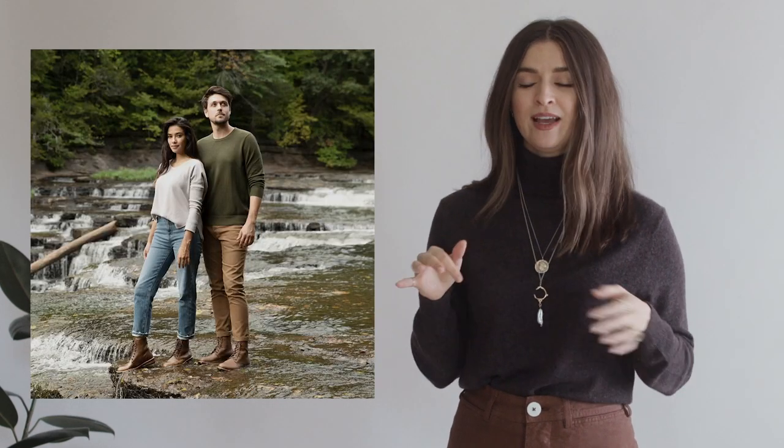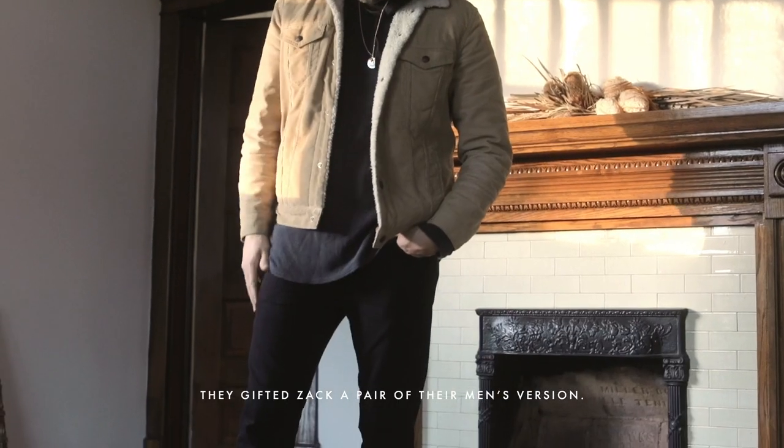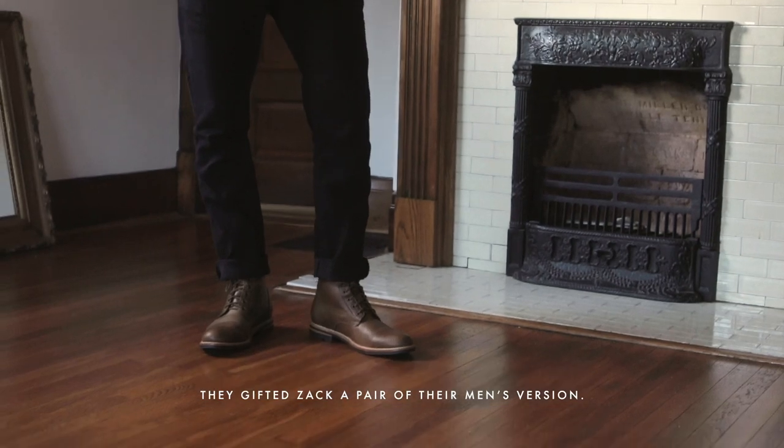They also announced their new Andres for women — it's more of a menswear-inspired shoe. Zach has a pair that he absolutely loves; they gifted those to him. So we'll just get started with these fall outfit ideas and talking through the heeled Chelseas that I'll be showing today. I'll have everything linked down below just in case I don't necessarily remember the names of everything I'm wearing.